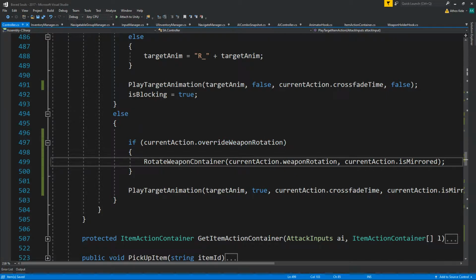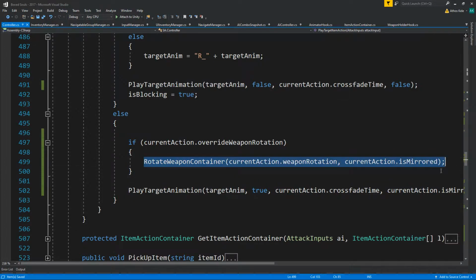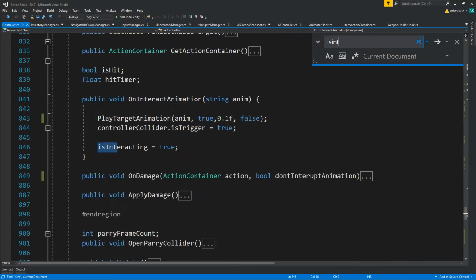Now, we need to know that, well, we need to know when we are back on idle, we're going to be resetting the rotations. So let's do is interacting.